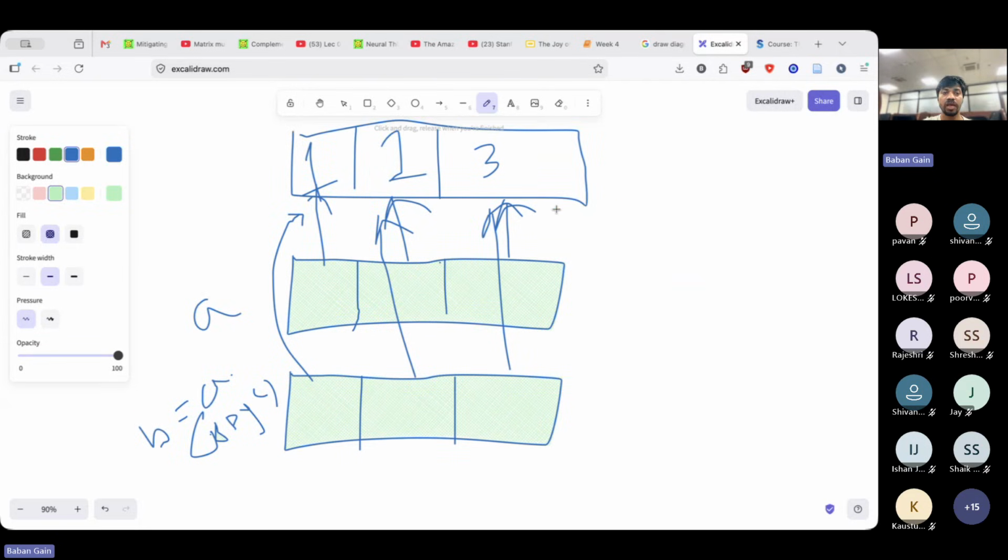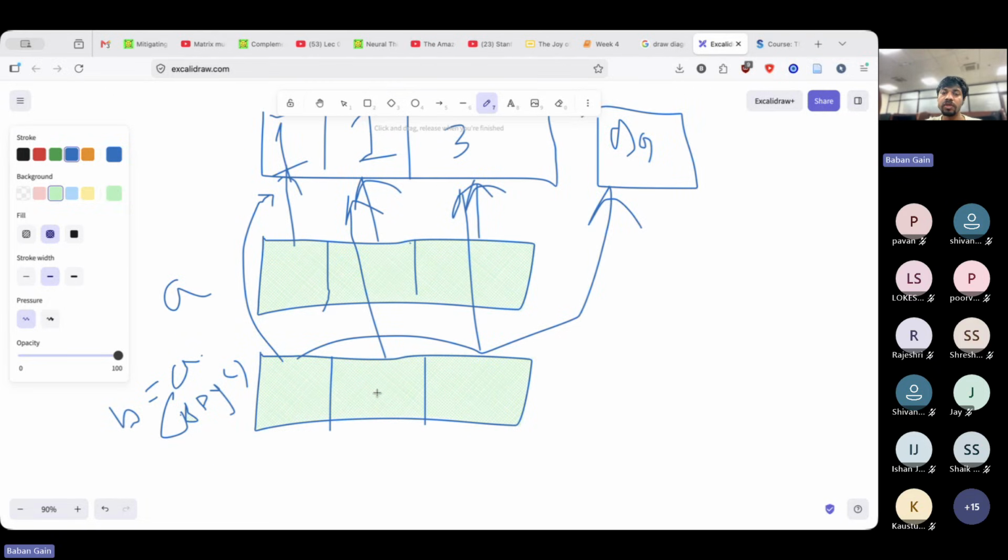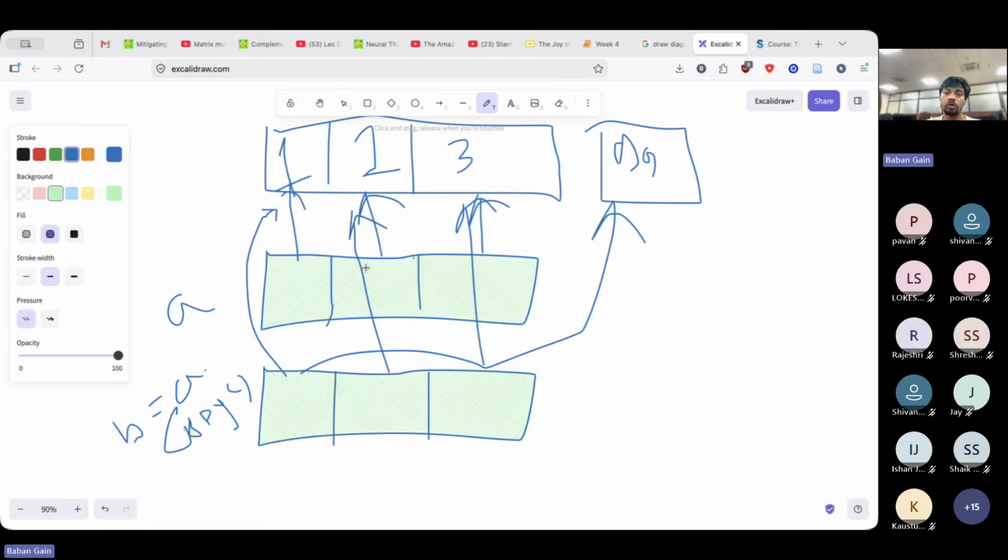If it is a primitive type, like a floating point number, an integer, or a string, it will allocate some other memory. Here it will store 99, and it will point to it. So if you print B, it will print 99, 2, 3, but if you print A, it will still print 1, 2, 3.